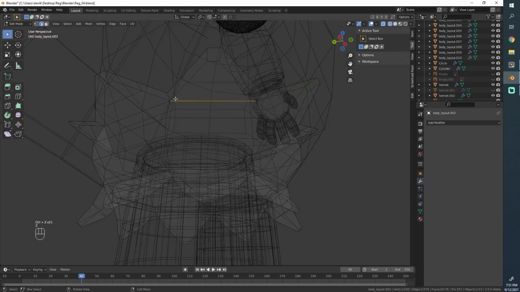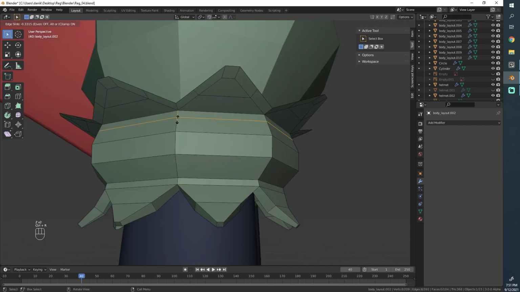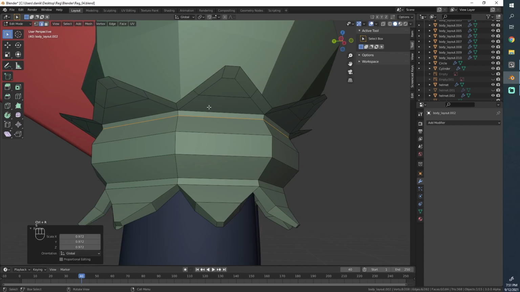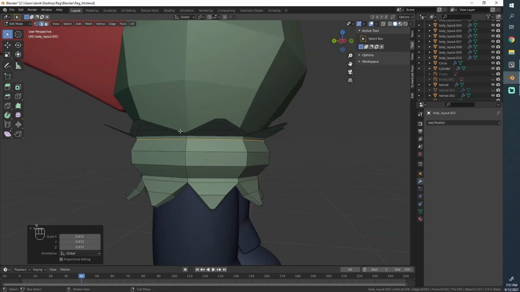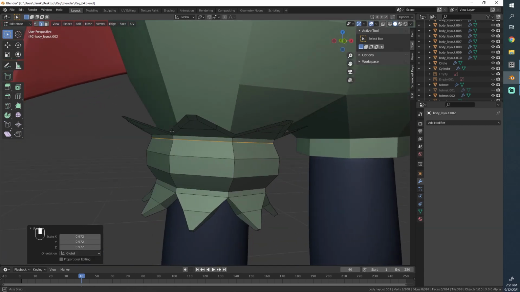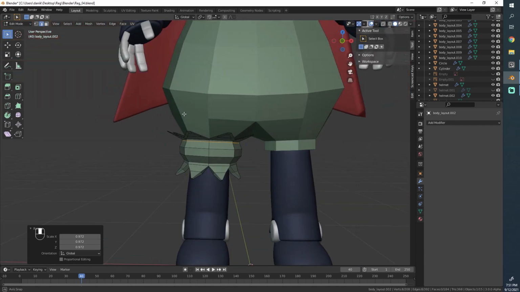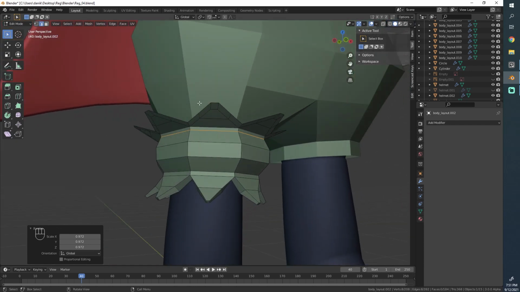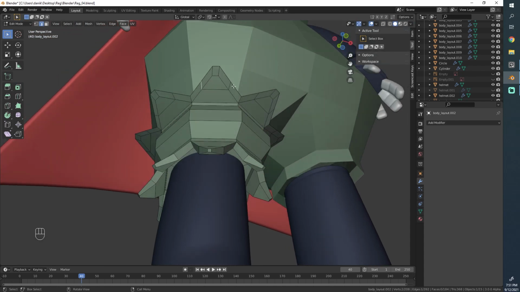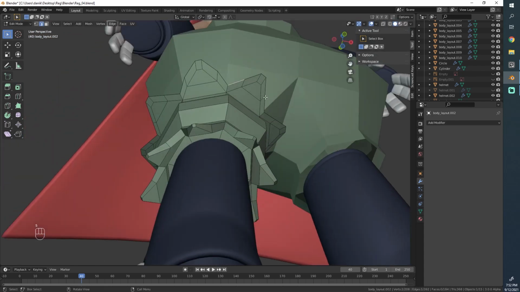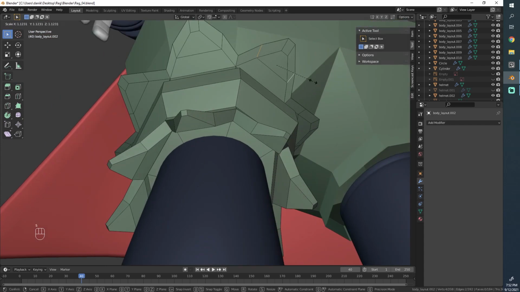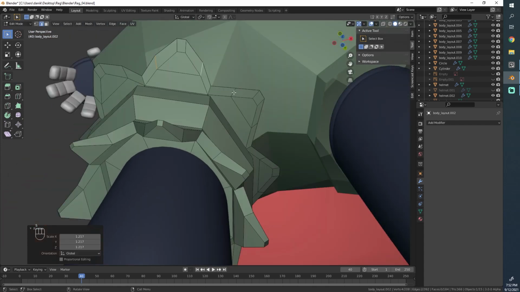For starters, let's insert a loop here and scale it down a little bit further to give it a nice curvature around here. Then just go ahead and select these two and scale them up. I guess that's a more consistent approach. Select these two, scale them up a bit. Select these two, scale them up a bit.